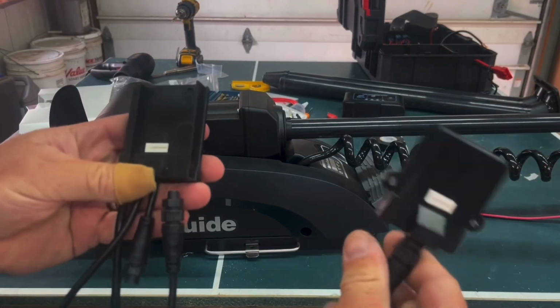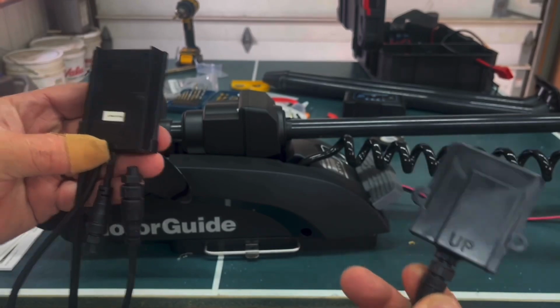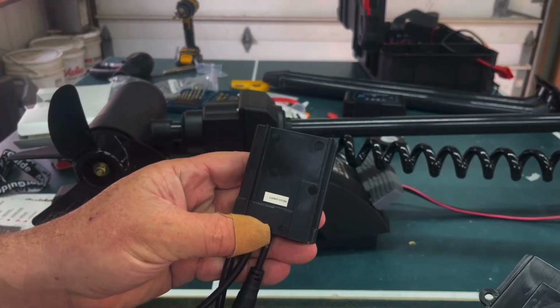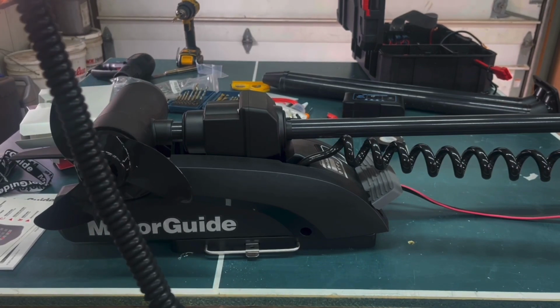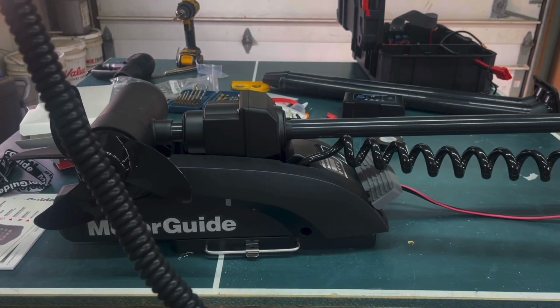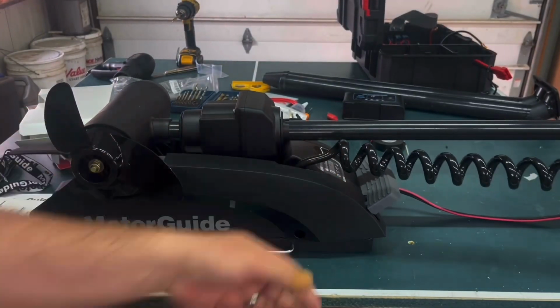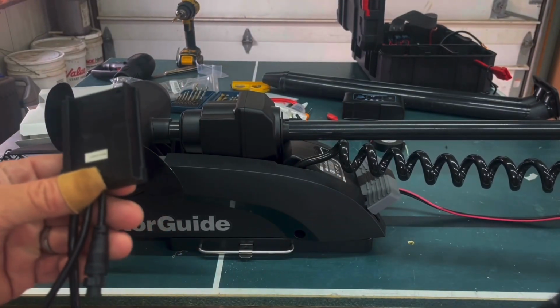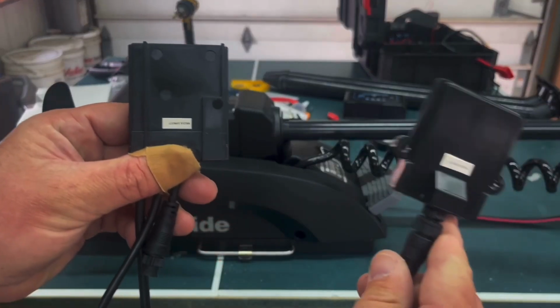So with the Pinpoint, it's not much here. This will go in the head of the motor, and this will go down in the body, and then people run that through the cable here. So go ahead and take the head off, get this mounted, and then we'll take the bottom part off and we'll get this mounted. So go ahead and do that.